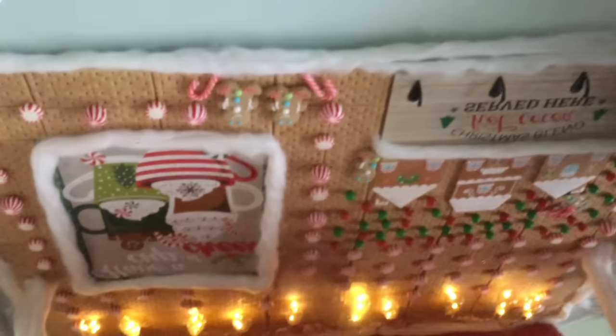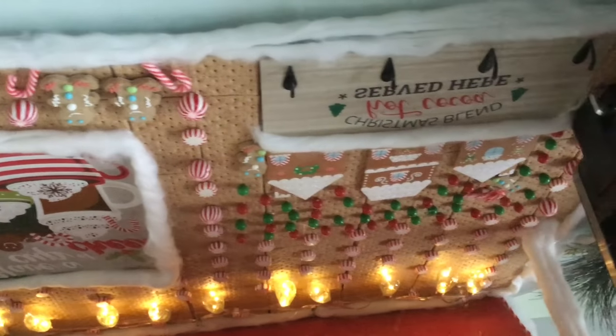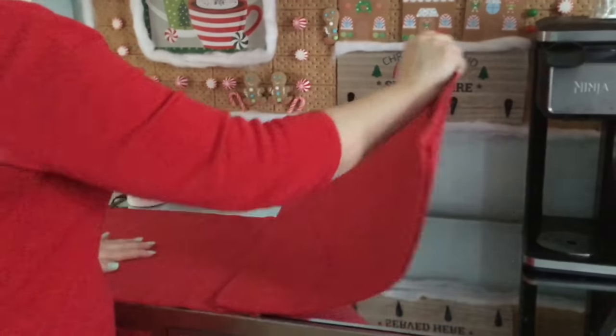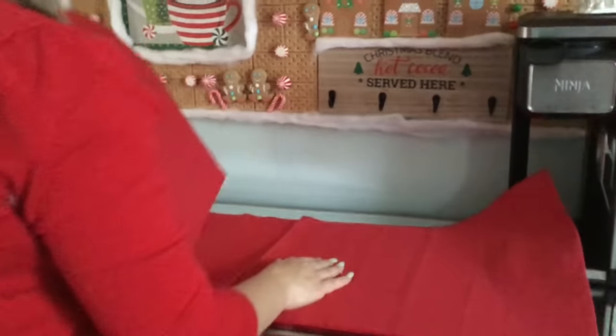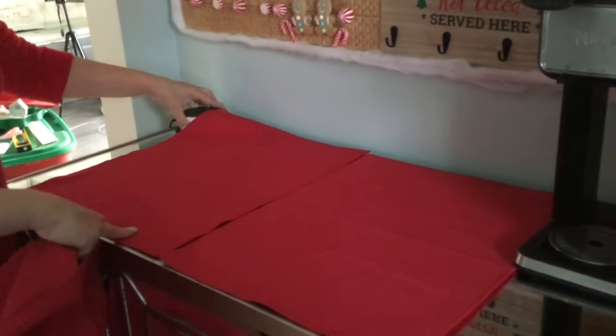My table here is mirrored, so look how cool I can see everything there in the reflection. Well, we're gonna cover it up. I have some red placemats. They're old. I'm not sure where they're from, but I'm just gonna put that underneath and hopefully that's gonna tie in with the awning.